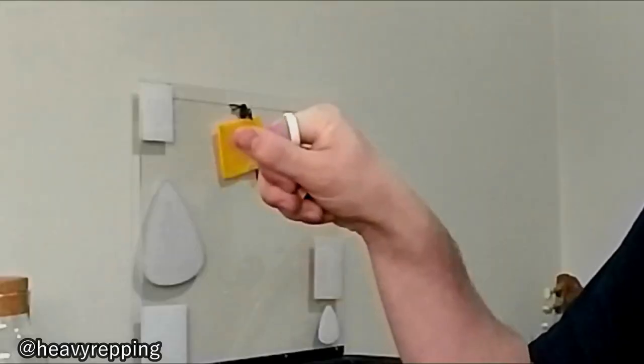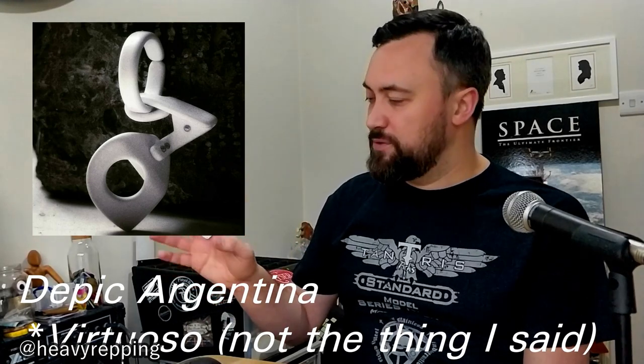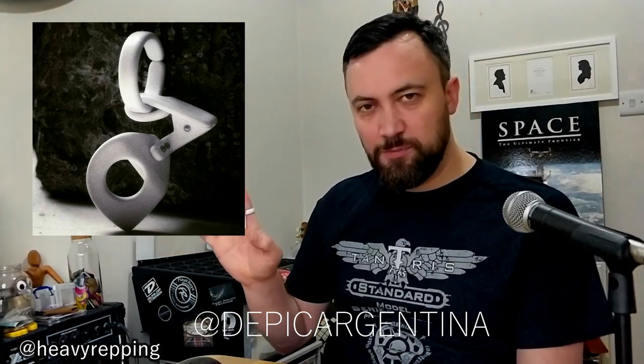Final plectrum in our top 5 unusual things today is this. Ready? This, ladies and gentlemen, is the Eye of Horus from Depic, Argentina. Gabriel, who makes these, is a gypsy jazz player, and this is, to date, the most over-engineered plectrum I've ever seen. I've been sharing his work for ages, and I think it's so crazy and bold to do something like this, because obviously in the pick world you're going to attract a lot of people going, why have you done this? You forget the reason why we climb a rock, Spock.